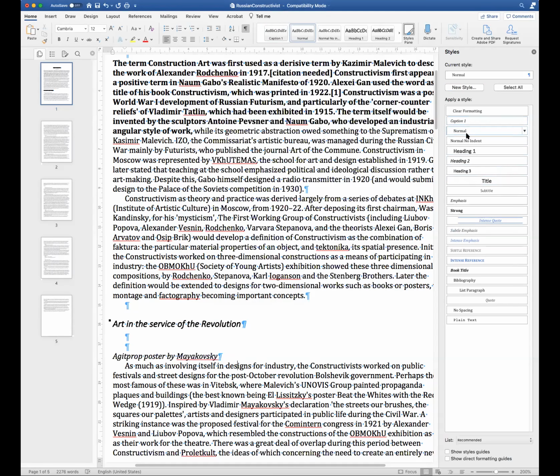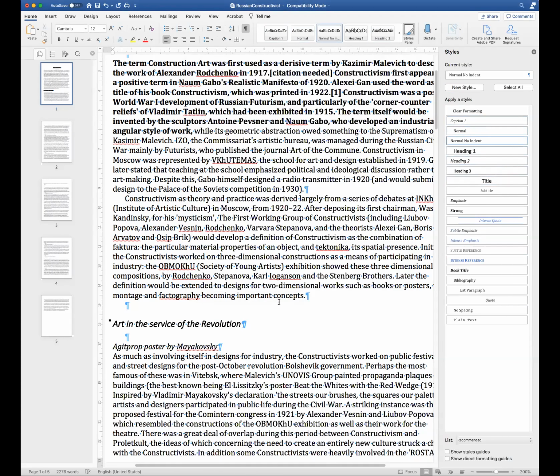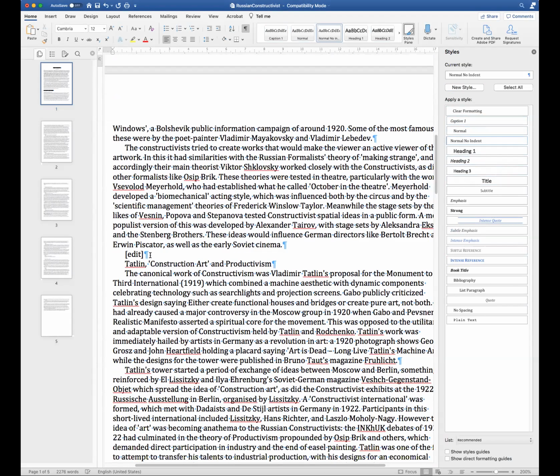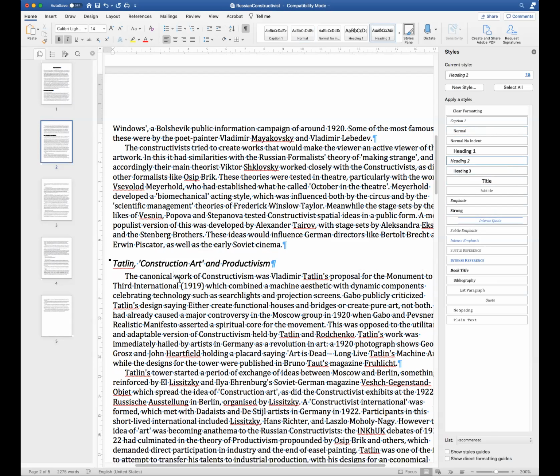This caption is right after a subhead. So again, I would go to normal no indent, scroll down, delete, subhead. So heading 2.